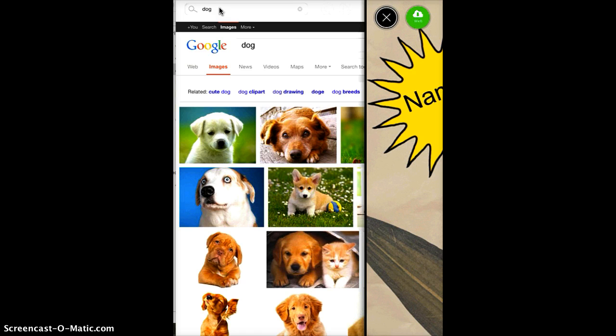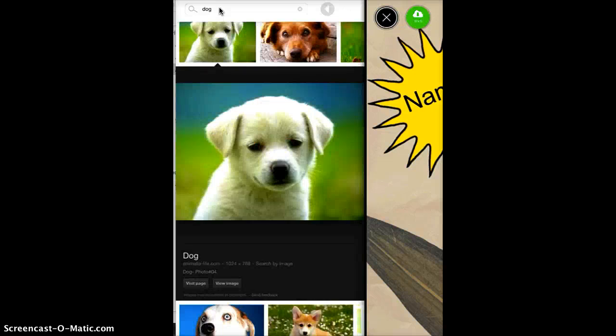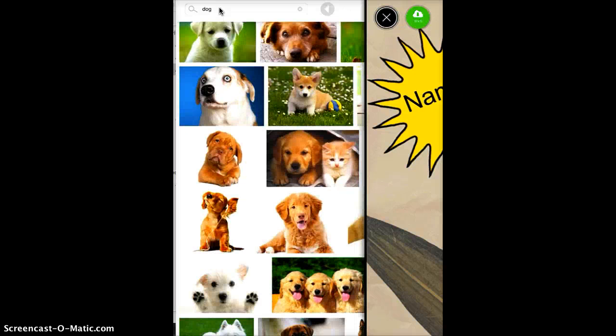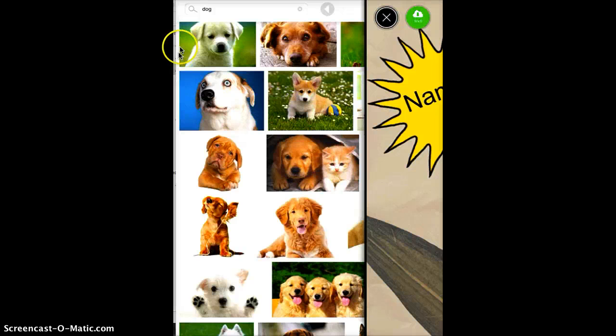If I want this image right here, I can hold my finger on it and click on it and select it. If I hold my finger on it, I can actually drag it over into my picture, which is a real easy way just to add your images.